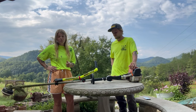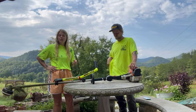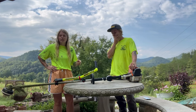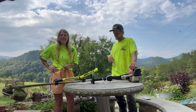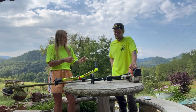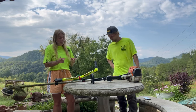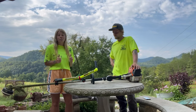I do a lot of weed eating, and I will get to use this, because a lot of times when Harley's mowing, I have my pick between whichever weed eater. You see me go back and forth between the two. If I bump one out of line, I don't want to do the other one real quick, so I switch and grab the other. If I run one out of gas, I do the same. So I will get to use this, and I do really, really like it. I give it 2 thumbs up.